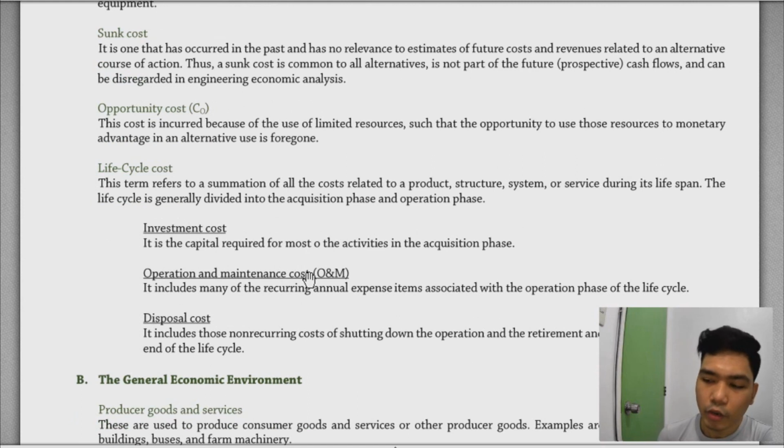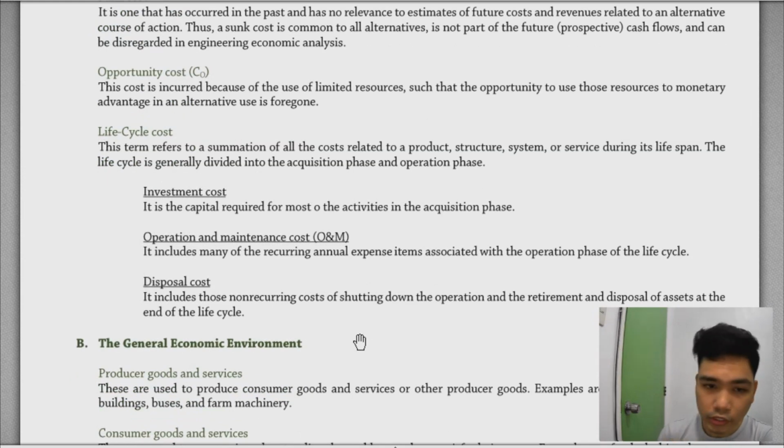And then after acquiring this equipment, you'll be using that. So included in that usage will be the operation and maintenance of this equipment, because you just can't let your equipment be like that. You need to maintain it, and you need to always check and repair it, because you have to use this equipment in its most efficient way possible. So that includes your operation and maintenance cost. And then finally, if this equipment is no longer needed, or the operation has to shut down, as you can read from here, or you have to replace this.